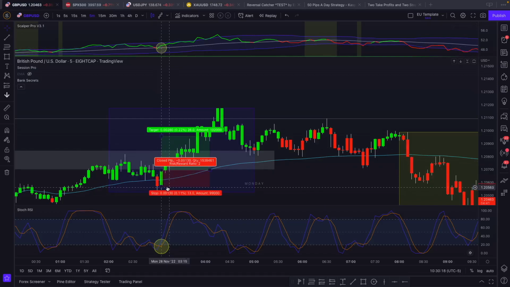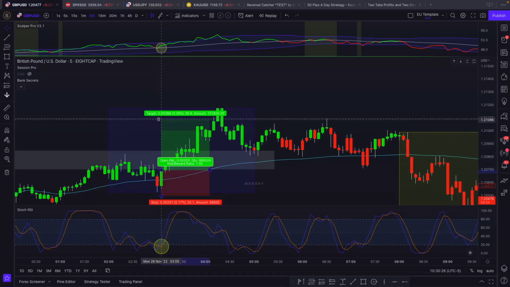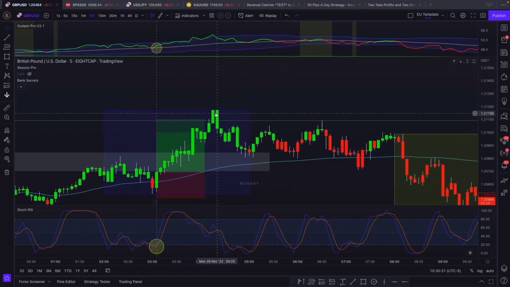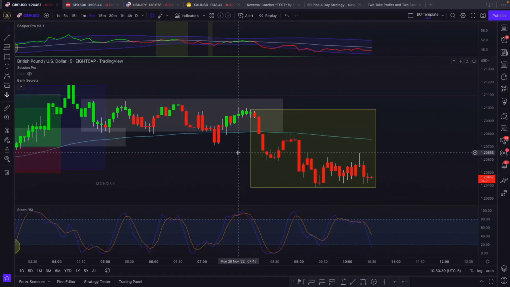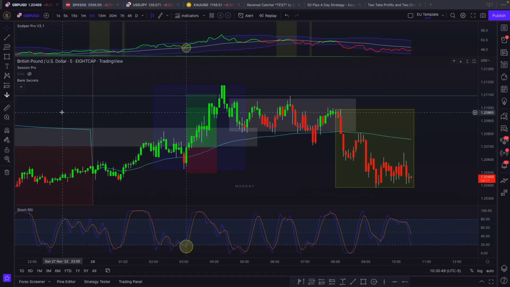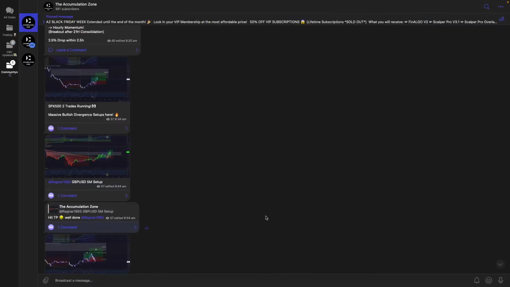So he entered in here, placed a stop loss somewhere around this area, even if you would have taken the full wick stop loss or maybe a 20 pip stop loss, it would have easily hit your 2-to-1 risk to reward ratio take profit target, after which we had a bearish engulfing candle continuing in some sort of consolidation right around here above the VWAP before breaking down to the downside below the VWAP, retesting the VWAP, continuing in a sideways movement. That's everything that happened today on British pound US dollar.